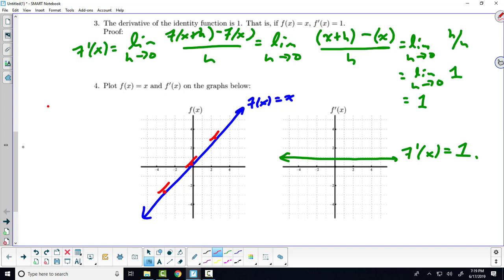Slopes of tangent lines of linear functions are just the slope of that linear function. These are two very intuitive questions. If this were the function g(x) = 5x - 2, how does this function change as x changes? It changes by five. So its derivative is just its slope. That should make sense. Because anywhere along this line, 5x - 2, if you drew a tangent line, what would be the slope of the tangent line? Five. Derivatives don't get exciting when you're analyzing linear functions.